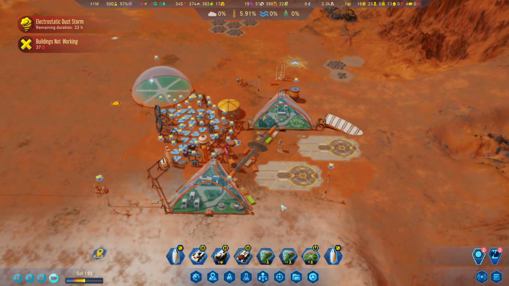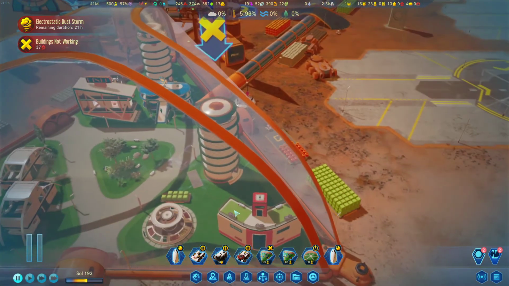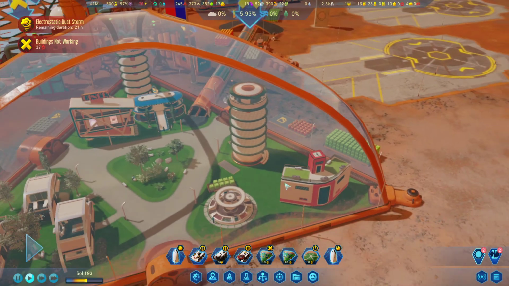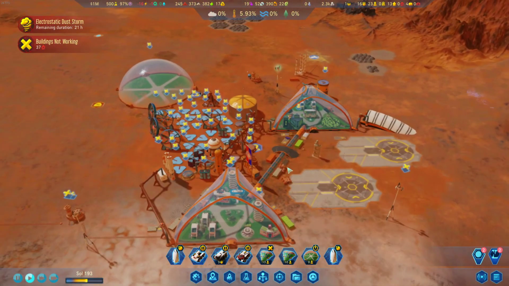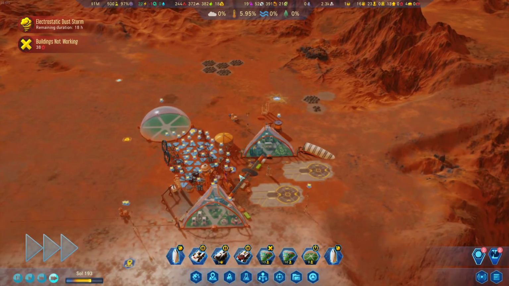These electrostatic dust bombs are the absolute worst. I hate them. Oh, what did you hear? Please tell me you didn't kill anyone this time. I've got to start getting the atmosphere fixed before I can stop these damn things.